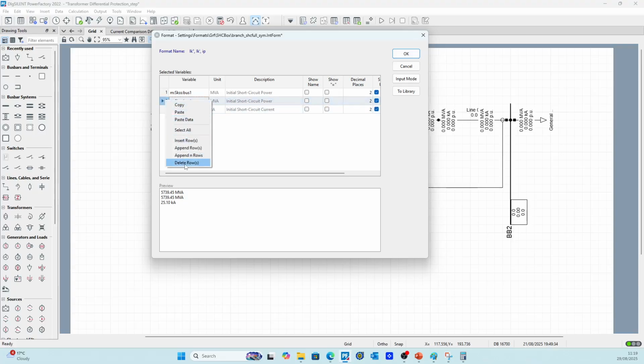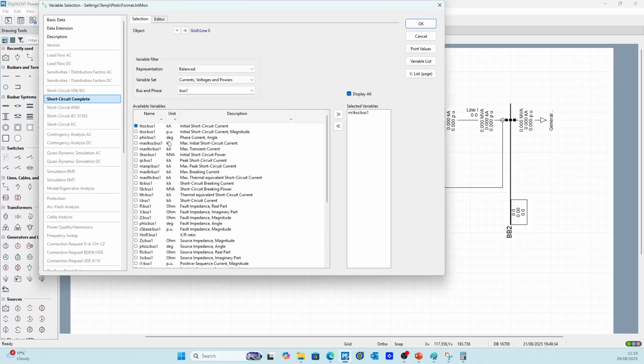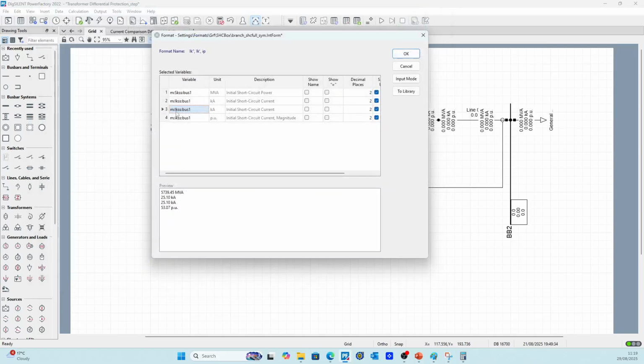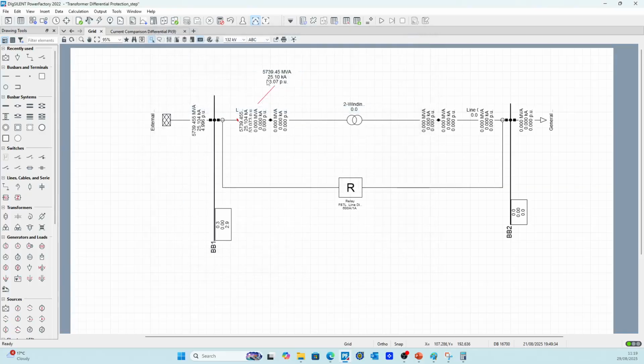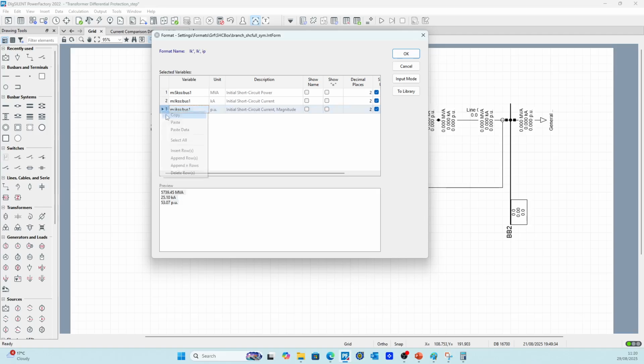We don't need this one, we already have that information. Just delete that one. Honestly, not that one. That's not correct. Not this.